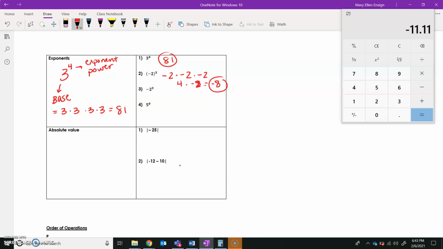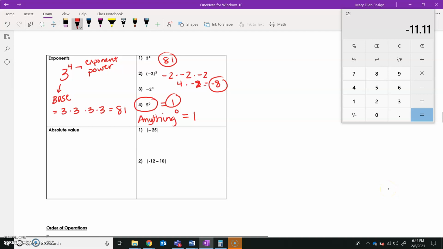Okay, let's skip number 3 for a second because I want to give you a better example in a minute. Number 4 is a special case, okay? Something you need to remember is that anything raised to the 0 power equals 1. So this is going to equal 1. Right now, it's just a rule I want you to remember. When we get a little farther on in the semester, we'll talk about exponents more, and I can kind of show you why.